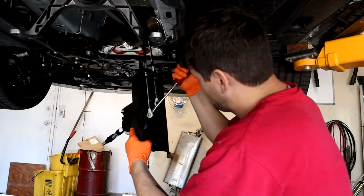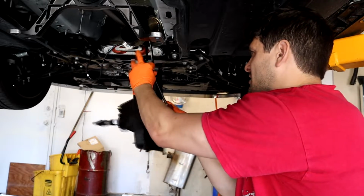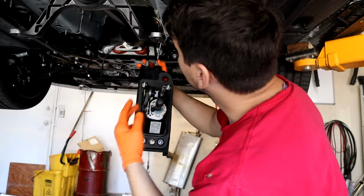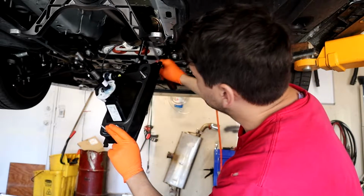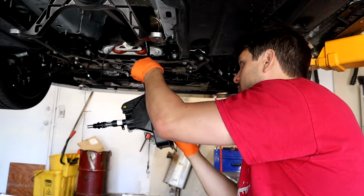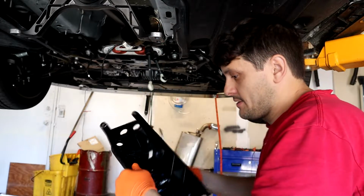Pop that off. That off. This is the same ones they use on top of the transmission for a DSG. Pop that off. So this one, when you have it this way, the one on the left side goes on the left side. The one on the right side, when they're not twisted, goes on the right side, the outside. Just in case you maybe get them mixed up, I don't know. Okay. Took my eye out, that was cool.